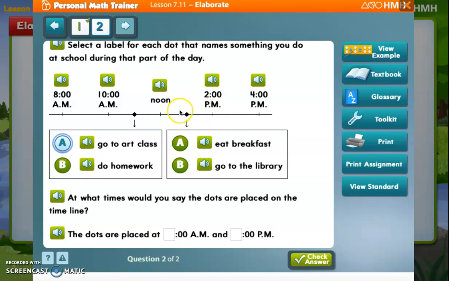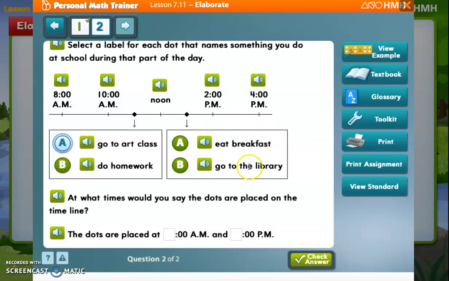So again, still probably in school at this time, right? We probably wouldn't get home from school until like right over here on the timeline. So right here, we're still kind of in the middle of the school day. So would you eat breakfast? Well, noon, remember, becomes p.m. So as soon as noon hits, that becomes p.m. We usually eat breakfast in the morning, which is usually represented by a.m. So you probably wouldn't eat breakfast right here. You probably actually have already eaten lunch when it's past noon, right?